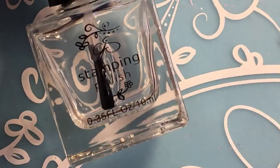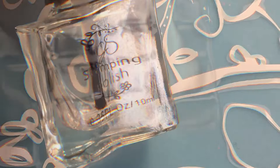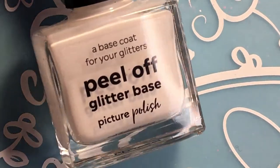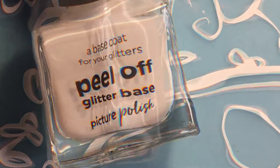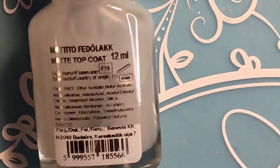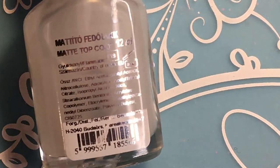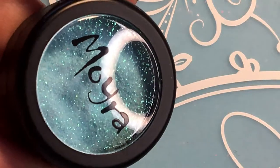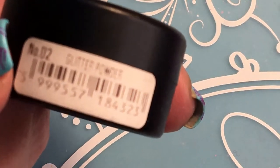Then is a Seche Vite top coat, clear jelly stamper, no smudge top coat, peel off base coat from picture polish, matte top coat from Moyra. This is a glitter from Moyra as well. Very beautiful and fine glitter.